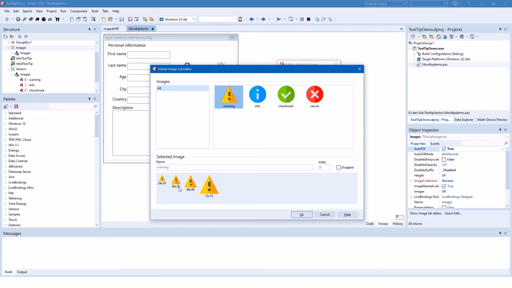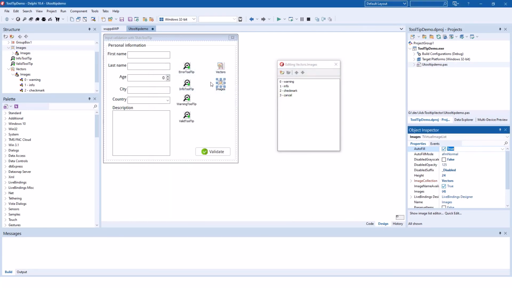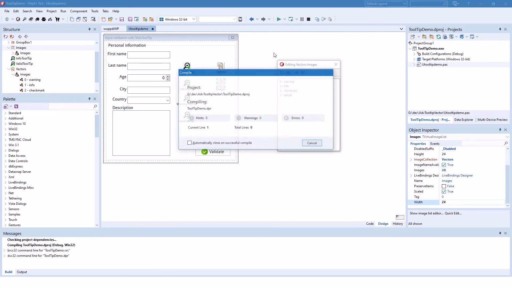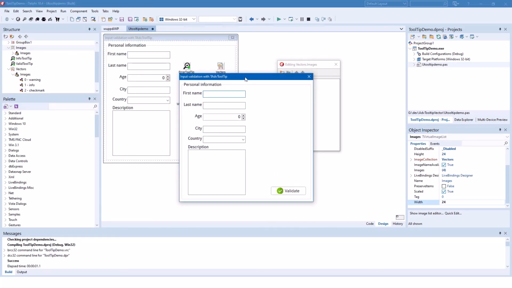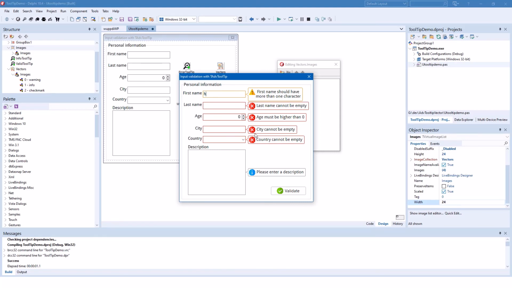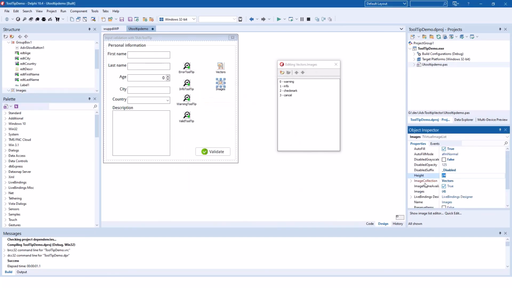You don't know which size you need. You specify the size of these images as 24 pixels by 24 pixels for the standard display resolution. And that means if you run this application on a non-high DPI display, meaning that you have in Windows a zoom of 100%, these images are always going to be 24 pixels wide and high. But as soon as, for example, one of your customers has a Surface tablet or an Apple tablet, other image sizes might be needed. On a standard display, 24 times 24 pixels might be fine.